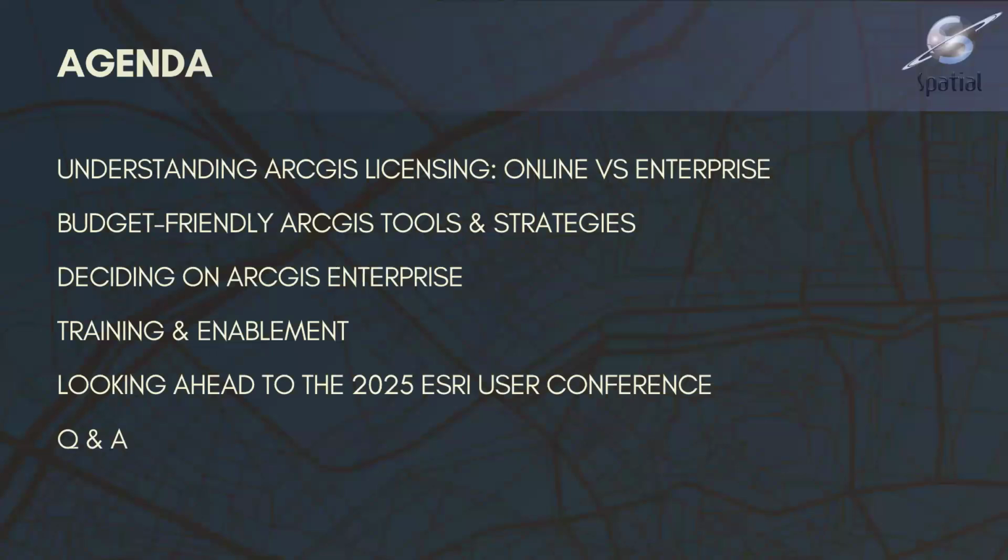Next, we will take a look at available training and enablement opportunities, highlighting ways to improve your GIS skills and adoption within your organization. And then finally, we'll take a quick update on what's ahead for the 2025 Esri User Conference. And this is the largest annual GIS conference worldwide, so it's a big deal.